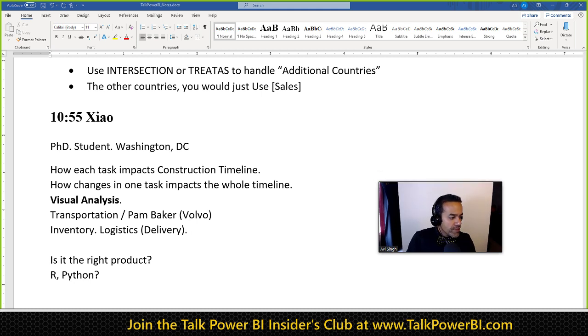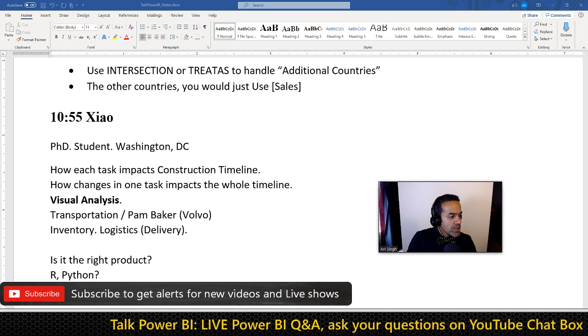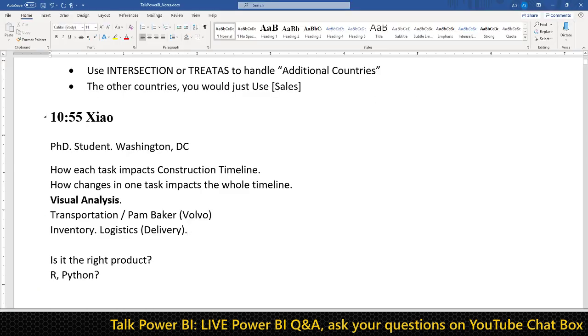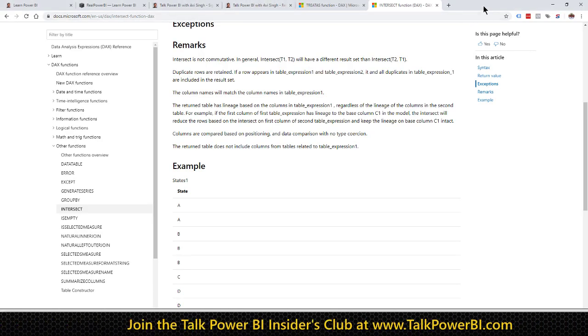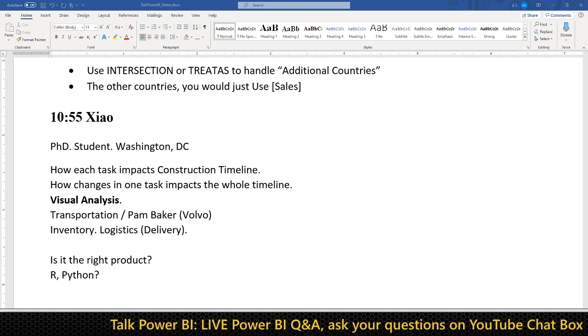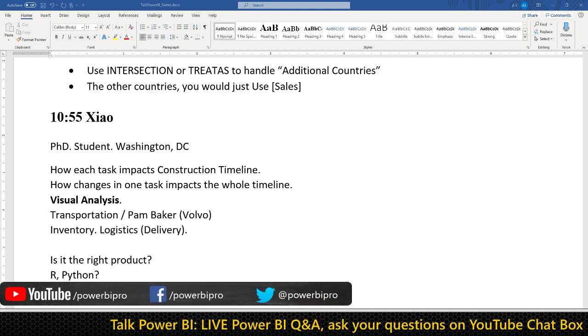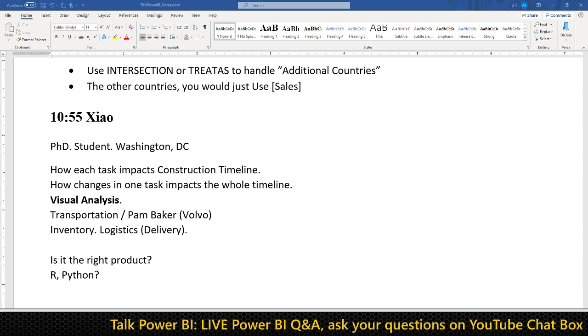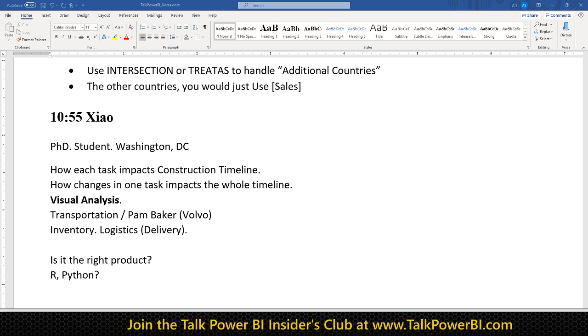So try to find the green share screen button on your side, on Zoom. And hey, if the meeting drops off, oh shoot, did the meeting end? Hold on, let me restart it. I haven't paid for Zoom yet, so we get the free version. Let's go talk Power BI. All right, so Xiao, please rejoin. What is happening?